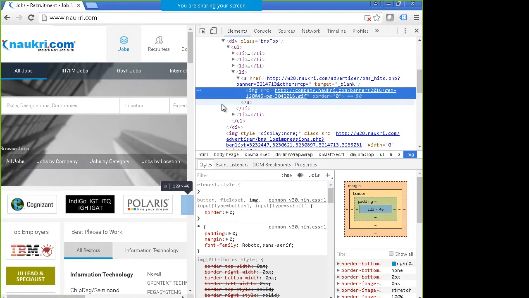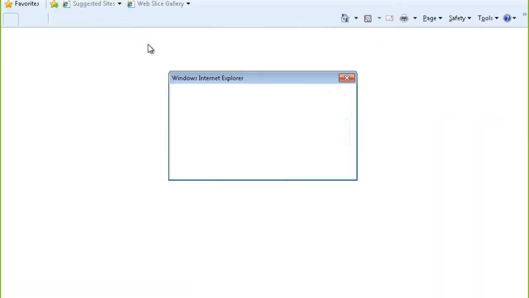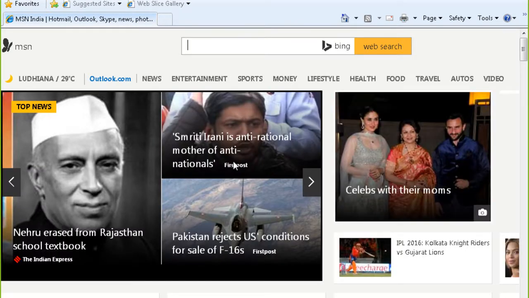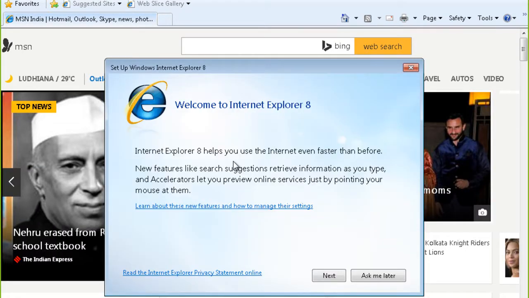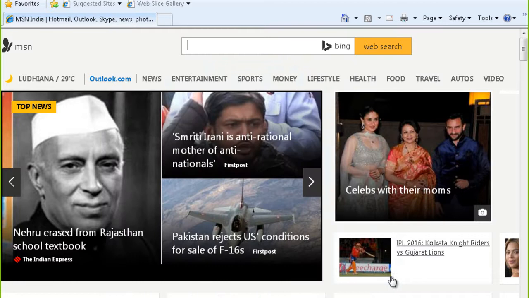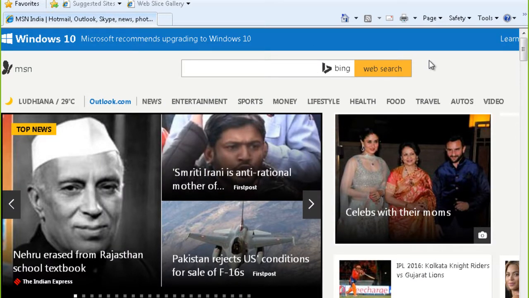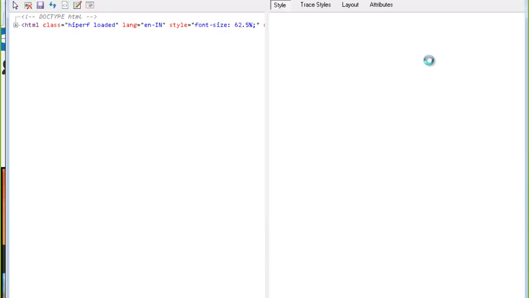Fine. In case of IE, if you have to inspect an element in IE, you can hit F12 on the keyboard.